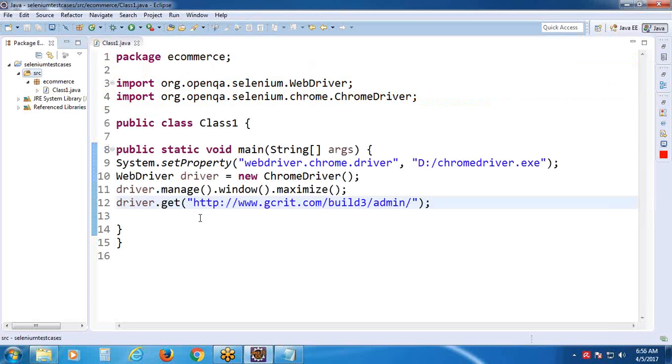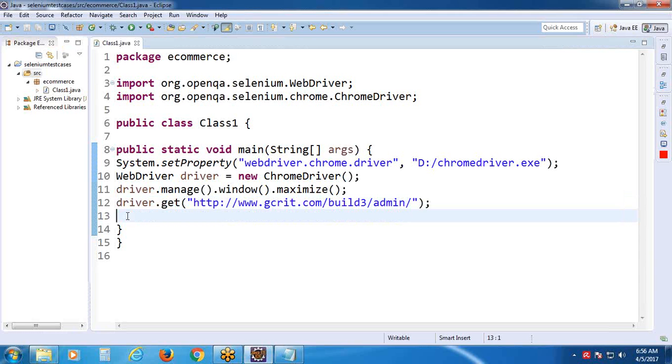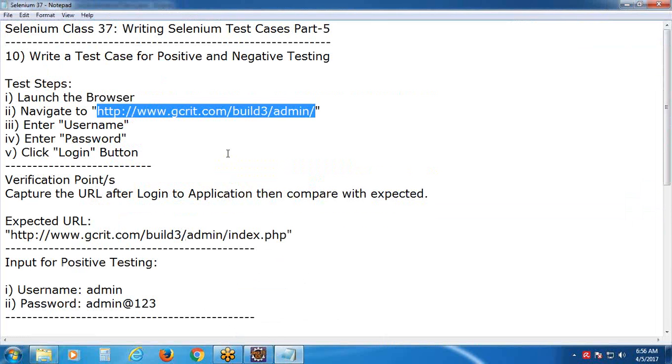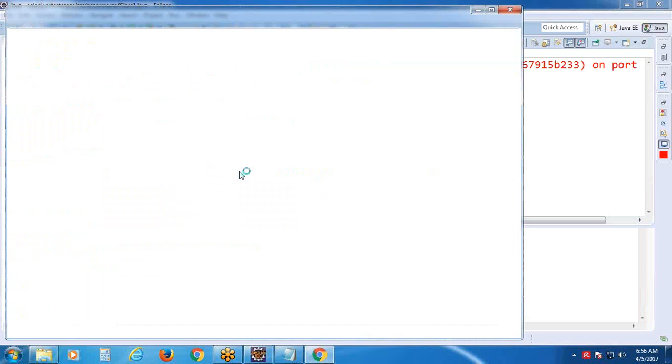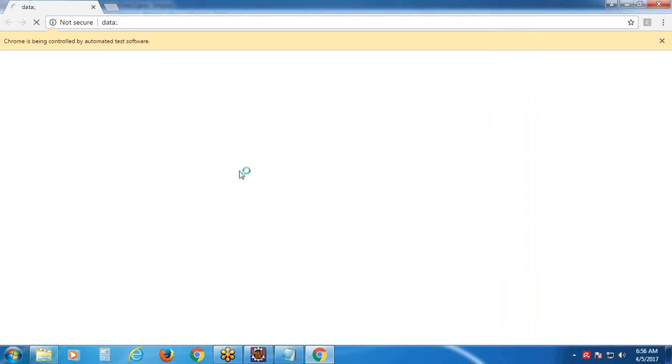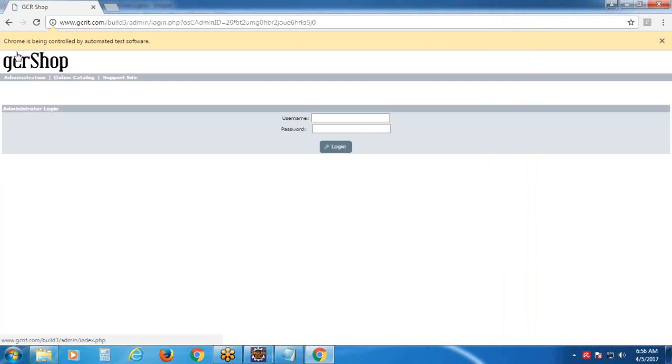Okay? Now continue this test case, Vijay. You know the test steps. Sir, what was that message in yellow? In the Chrome browser it was showing right here. I told this four times, I explained this one.